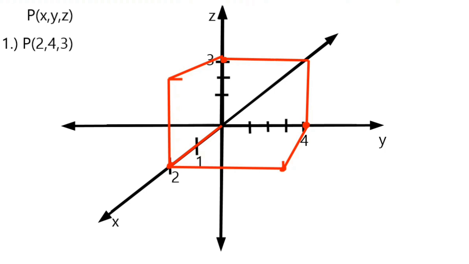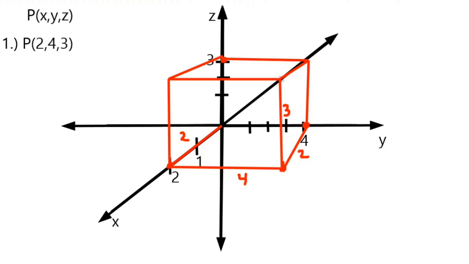Next up, we connect it like this. It's going to be here. That is 4 units once again, and then over here is 3, and there you go. As we can see, we just drew a perfect rectangle. To easily visualize the point, we just travel 2 here, 4 here, and 3. Therefore, the point is in this spot.